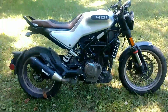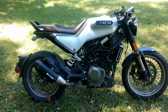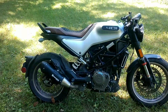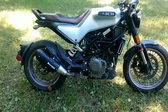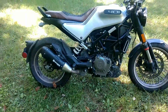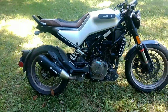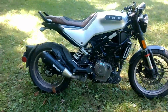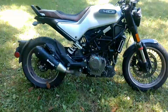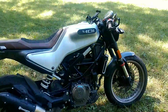If you're shopping for one, I'm sure you've already found they're kind of hard to get a hold of. I actually drove to Illinois to get mine, so it took me like 13 and a half hours round trip to go get the bike and come back with it. But it's super well worth it. There are people that come up to me and say, man, I don't even ride a bike, but I would ride that. That makes me want to ride because it's such a really unique looking machine. I mean, it really looks beautiful.